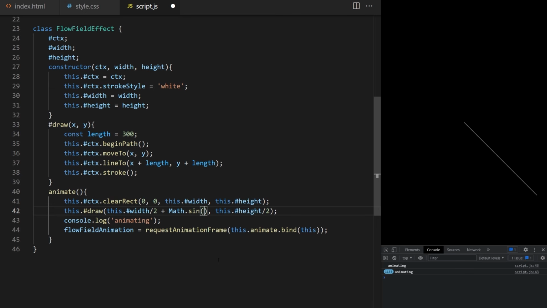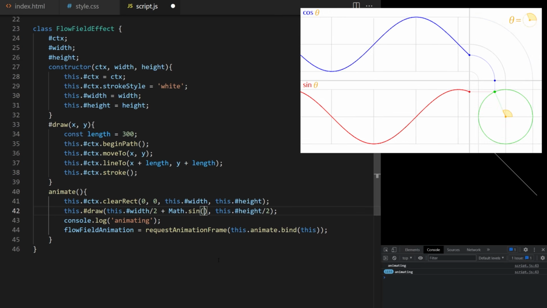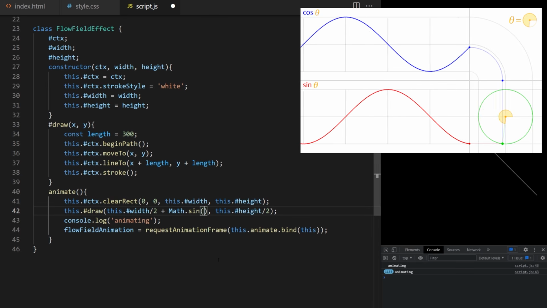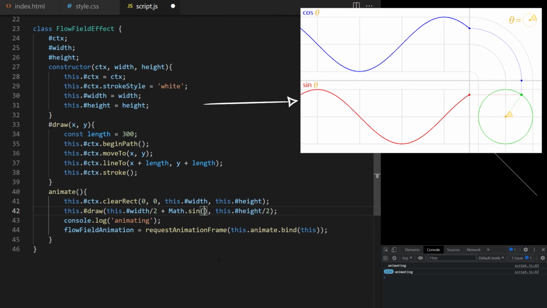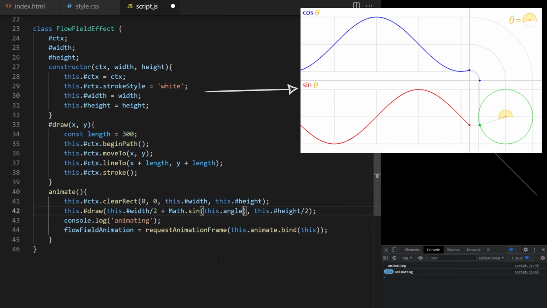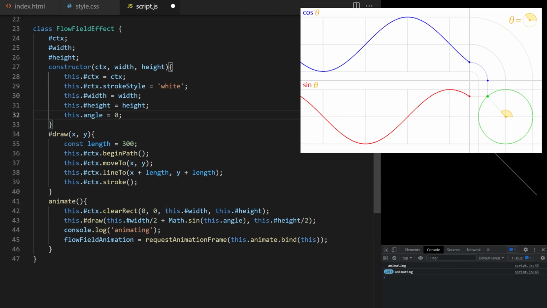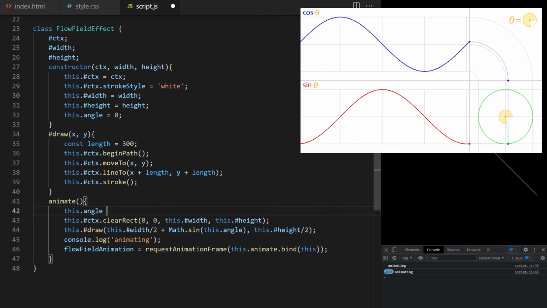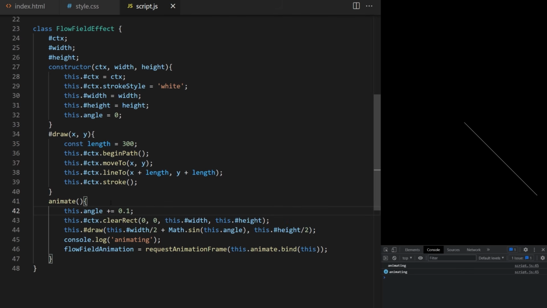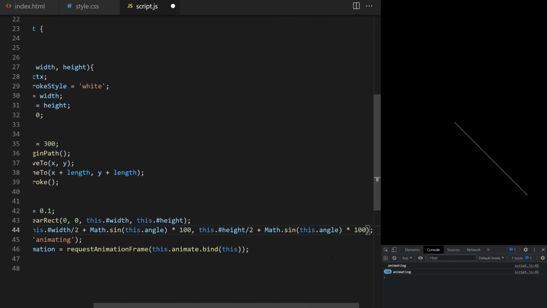If you pass it ever-increasing angle value, it will create endless wavy movement that goes back and forth between -1 and +1. I will pass it this.angle property, and I create it on my class. And for every frame of my animation loop, I increase this.angle by 0.1. It just moves between -1 and +1, so the movement is hardly visible. You can multiply it by radius to create a larger value range in your sine wave movement. I can also add it to my starting y coordinate.